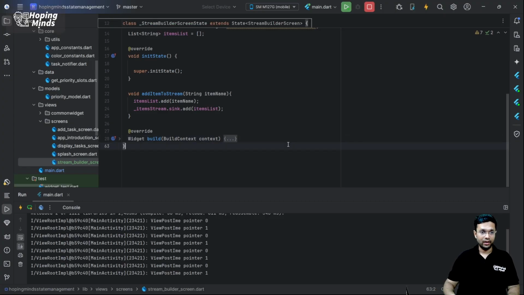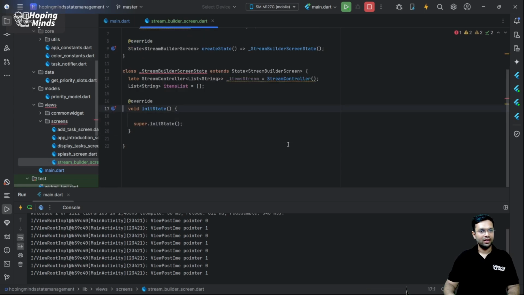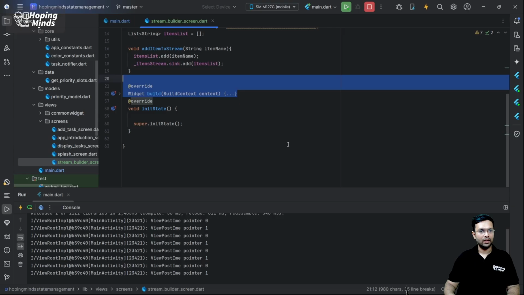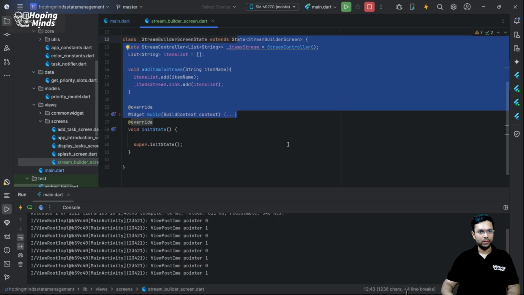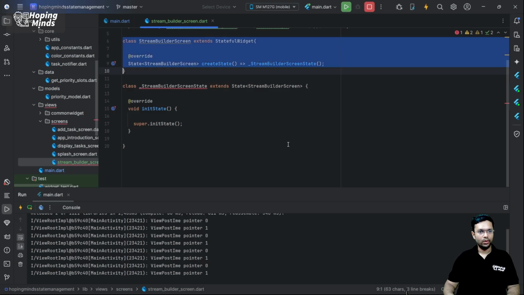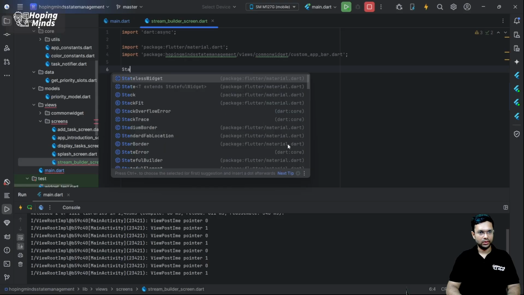Hence, let me move this entire logic, along with the variables, inside something called a stateless widget.